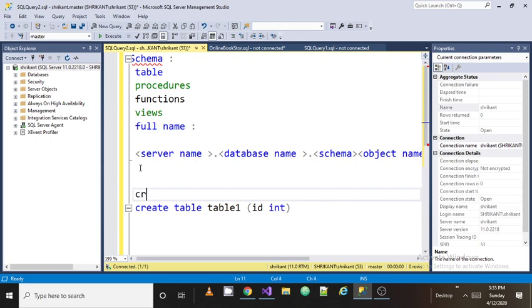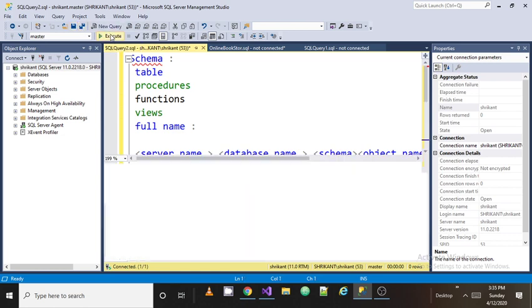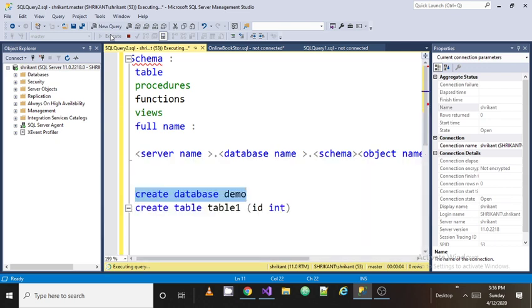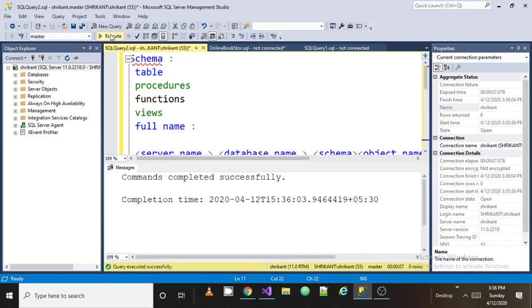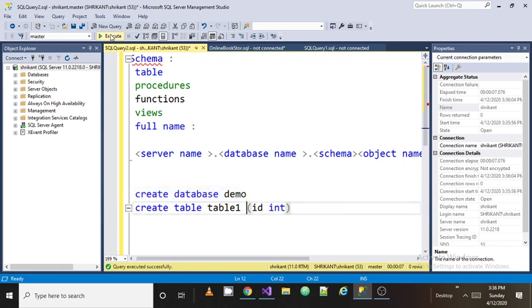Let's create one on the fly. We are creating a database with the name demo: create database demo. Provided that the database is not present on your server. This database is not present on my server, so I'm creating it. You will see the message once it is completed. Now I'm seeing the database has been successfully created.